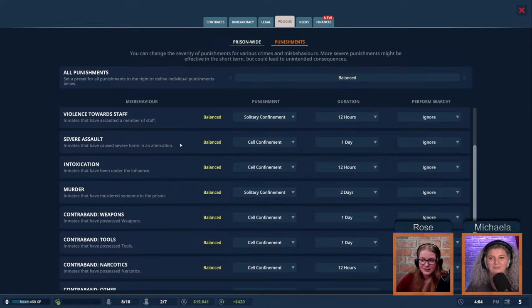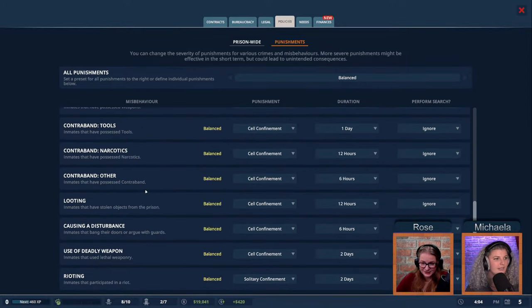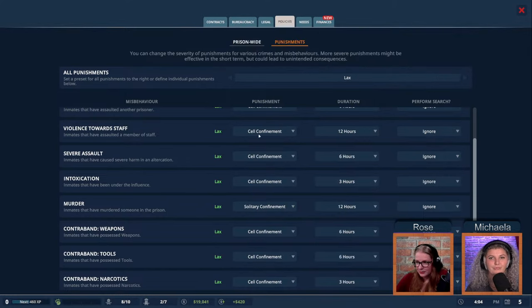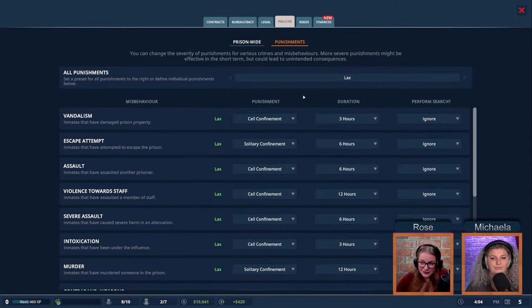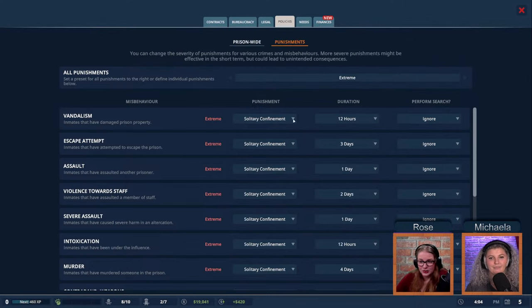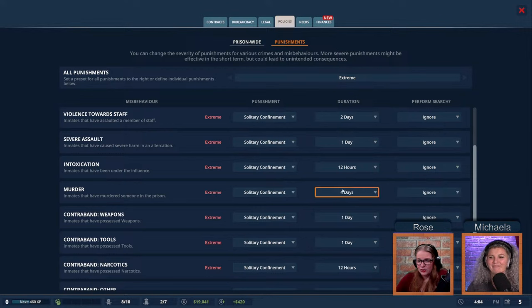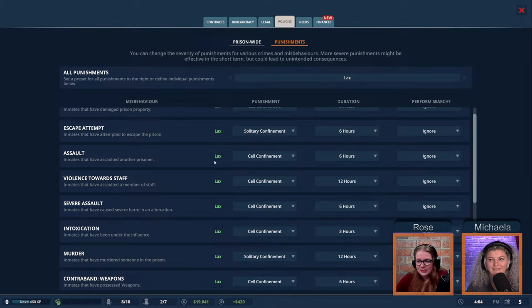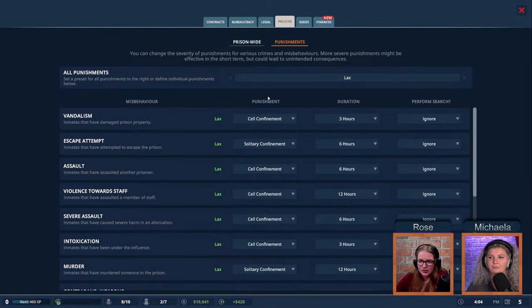We can also see punishments now, by the way. Let's go through that a bit. With punishments, there are the ones that have already just been set. You can choose lax, and your guards will reflect this in their actions. You can choose lenience all the way up to extreme where, you know, they murder someone, they're in solitary confinement for 4 days. If you go to lax, they murder someone, they're in solitary confinement for 12 hours. The name of it changes as you choose to do something. So if I say solitary confinement, it's now lenient. If I go for 4 days, it's extreme.